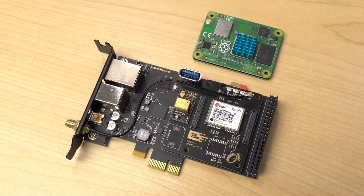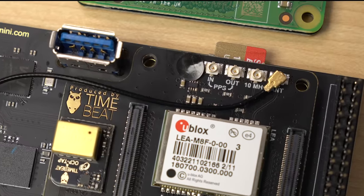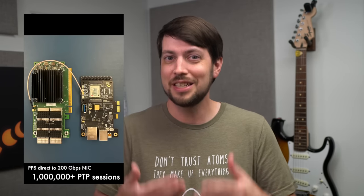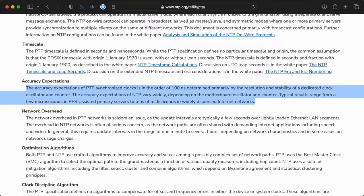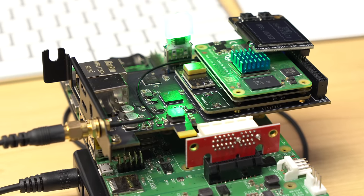And if I wanted, I could pull out even more tricks from the Time Card. With the full height bracket, I could plug in a pulse per second input and output, or even another external clock reference. You can plug the GPS unit into a network card, or even something like this 200 gigabit NIC. Or you can even use the CM4 since it has PTP built right in. PTP is like a way more accurate NTP, and it's pretty much the standard now for time sync on servers and in production studios. There's also one feature I haven't tested at all yet — if you plug this into a PC, you can access the Pi's serial console or the GPS module directly through PCI. That's the first time I've seen that on a Raspberry Pi.